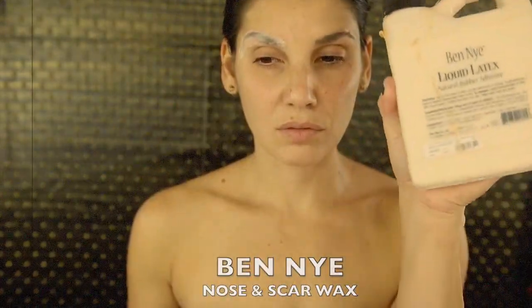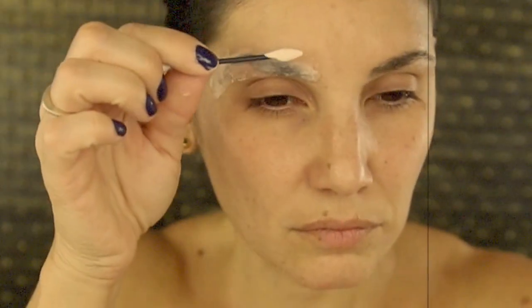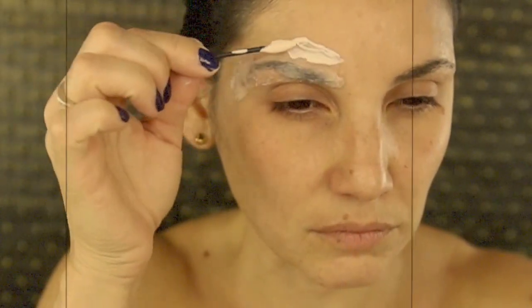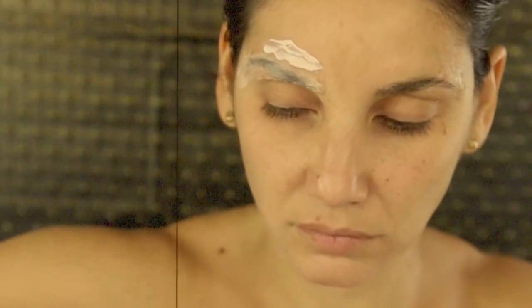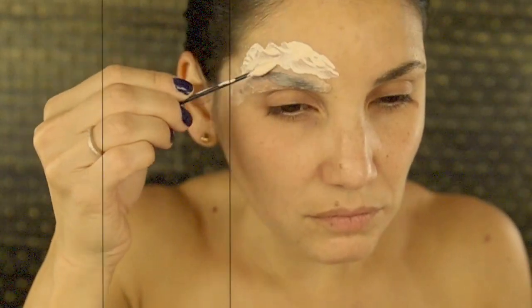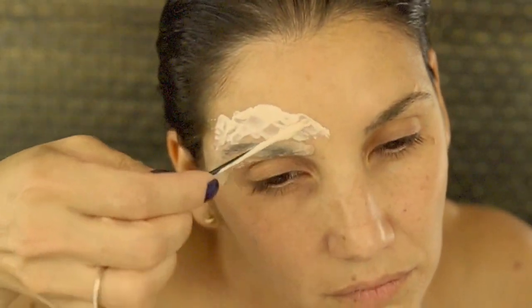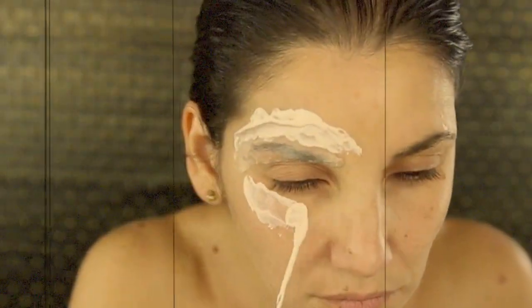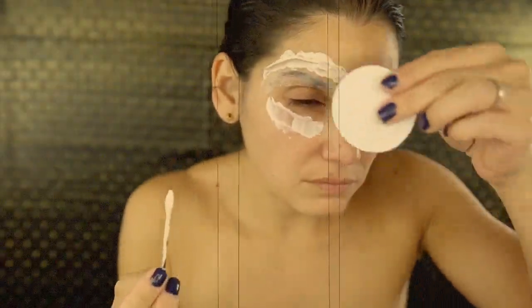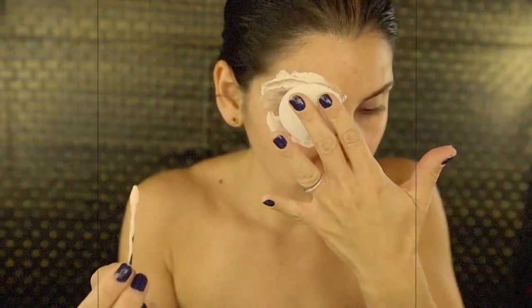So here I'm using a wax for my eyebrows because I'm going to be putting the latex that I just showed and a round cotton because I'm going to be covering my eye. And you always have to put that wax around any kind of hair because when you take the latex off, you don't want to pull your hairs out. Okay, so make sure you put enough wax. So I'm just doing a little circle and then I'm putting those round cottons over that eye.